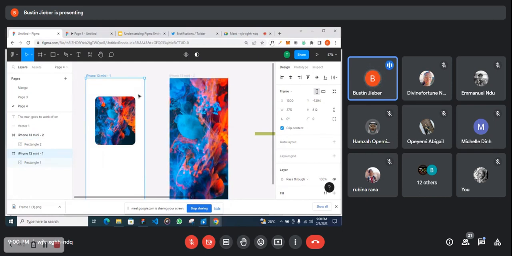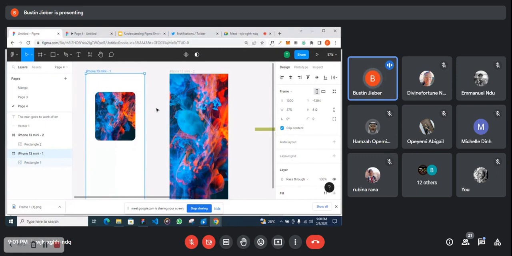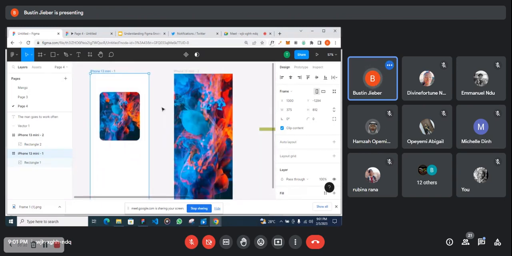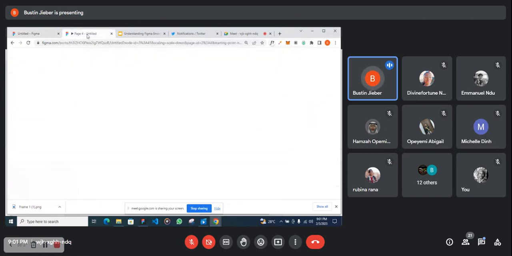That is basically what prototype is all about. It is more or less how you click on buttons and it leads to other pages, how you click on links and it leads to other pages. That is how prototype features work in Figma.